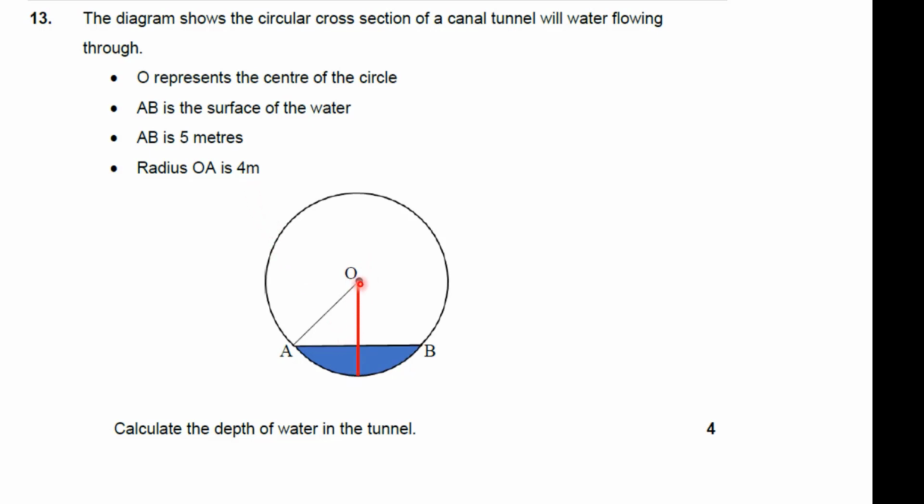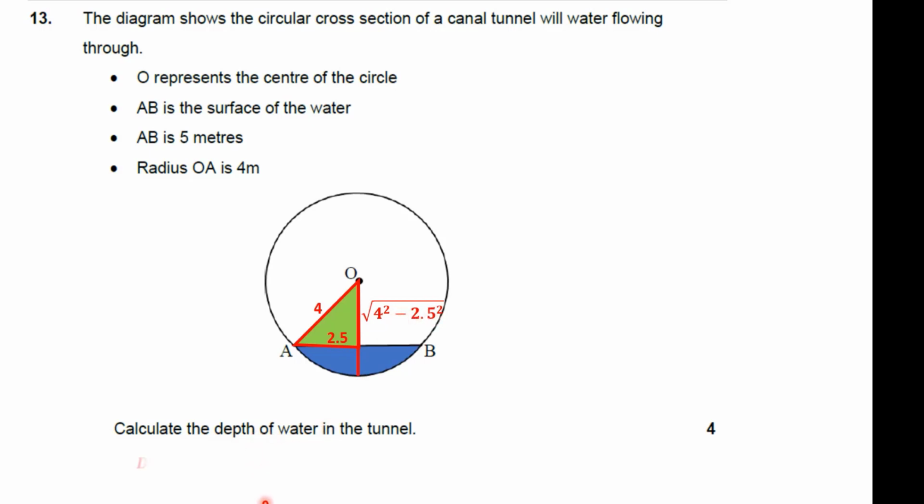We need to find the distance from O to the top of the water. And then if we get that distance, we can take it away from the radius. So let's just do this. Let's make a triangle, and it's going to be Pythagoras, because this will be 4 from its radius. Now, if this water is 5 across, when you come right down the middle, this will be 2.5. So you use Pythagoras to work out this little bit up to the top of the water. So it's going to be the square root of 4 squared take away 2.5 squared. Don't work it out just now. Let's work out the last part now.